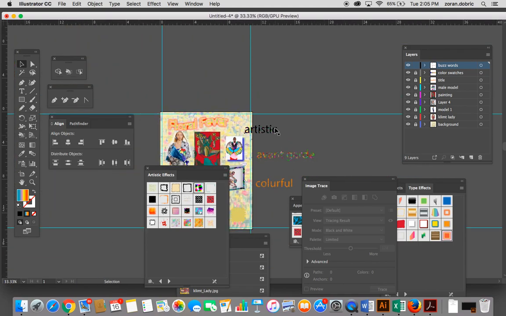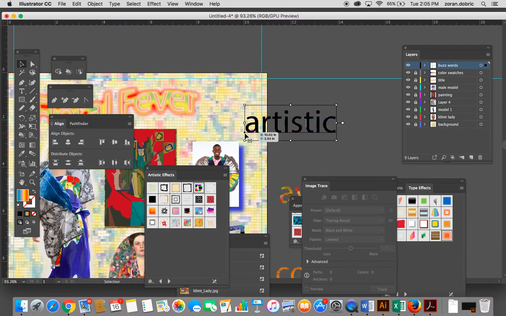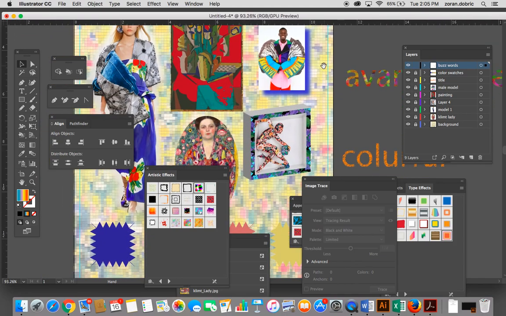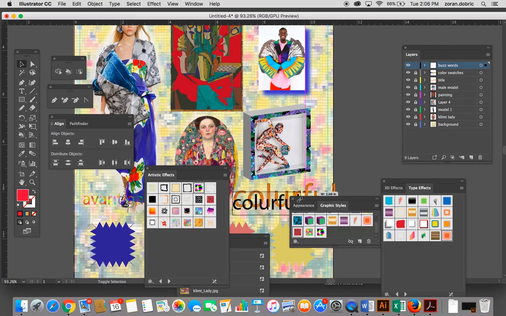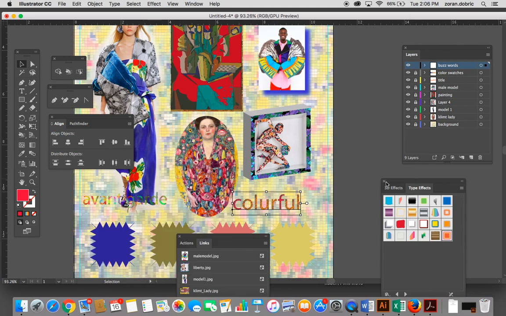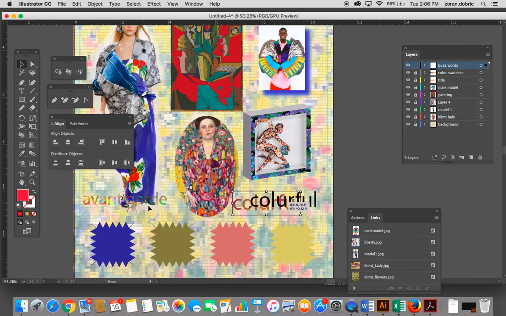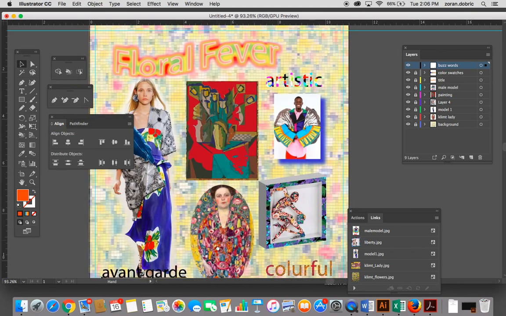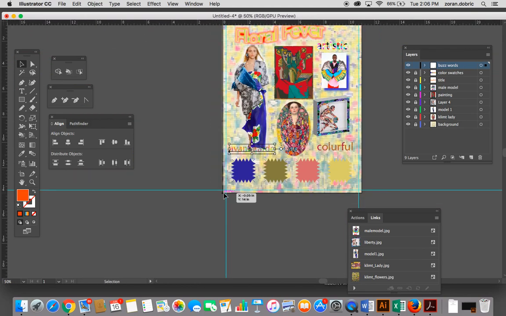So now I may just want to make these words smaller, and I can then put them on my artboard. Again, it's best if you just have it in a separate layer with everything else locked so that you can easier move around your words. Again, you can refer to the original handout to see approximately where you can put these words. So here I am with my buzzwords, and then I can just lock this as well.